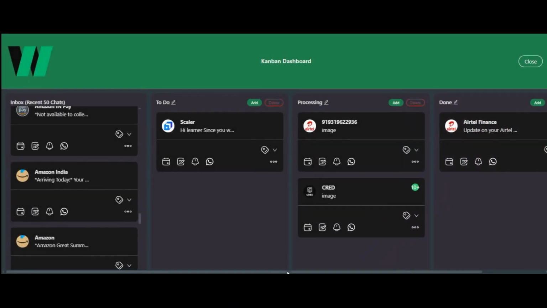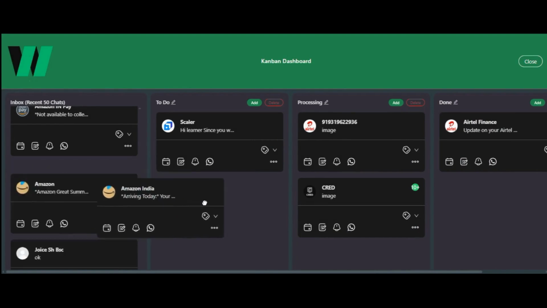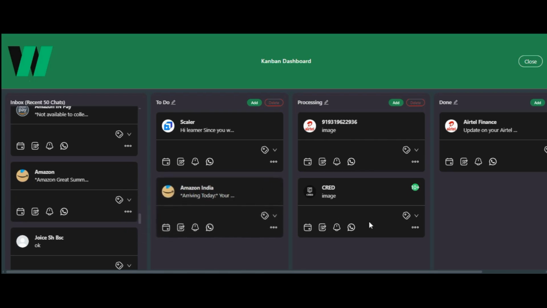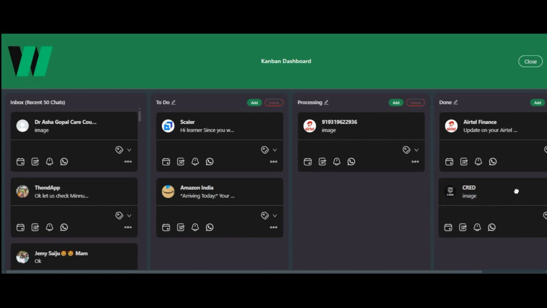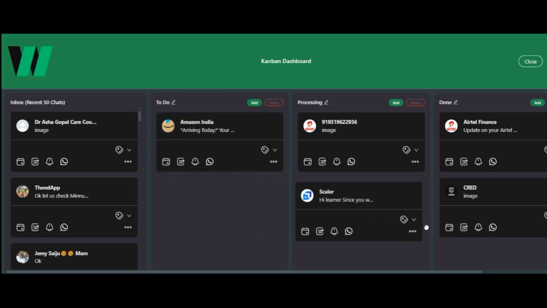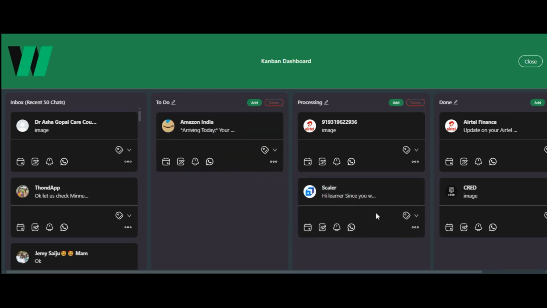Now let me show you how to drag and drop the contacts from the left column to to-do, processing, or done columns. For example, if your task is to arrange contacts of cold email suite product sales, then in to-do, you can put new inquiries to be followed up. In processing, you can put contacts that you are handling now. In done, you can put contacts that place the order by completing payment.